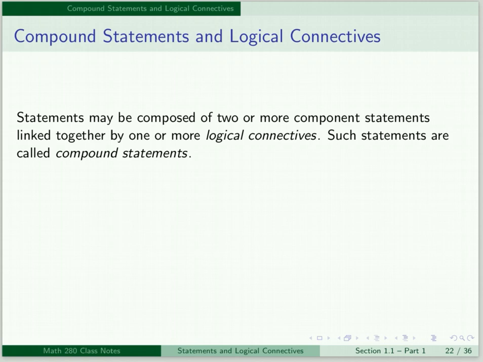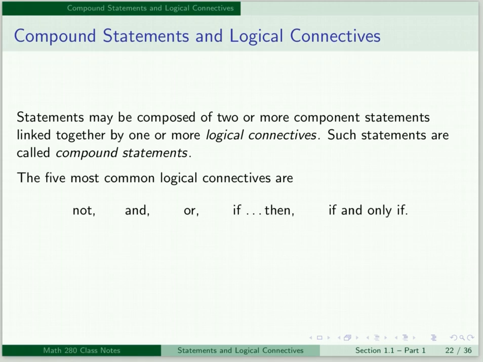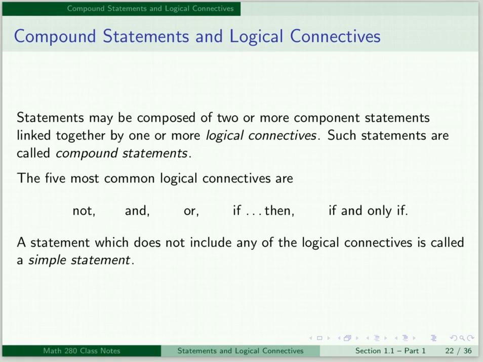Next, we want to look at compound statements and logical connectives. Statements may be composed of two or more component statements linked together by one or more logical connectives. Such statements are called compound statements. The five most common logical connectives are not, and, or, if-then, and if and only if. A statement which does not include any of the logical connectives is called a simple statement.